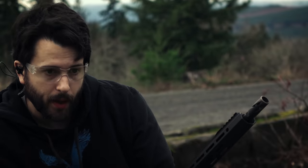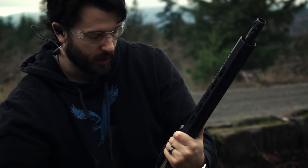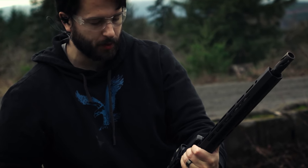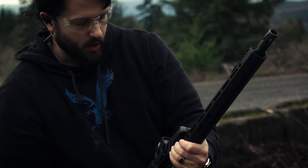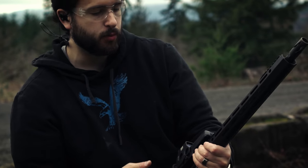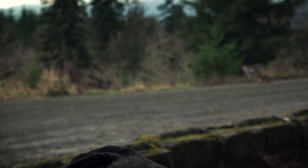Oh, it didn't lock back on that mag, but it is a Pro Mag, so could be an issue with the gun. We are using a Geissele Super 42 spring and an H3 buffer, so it's very soft shooting, but could be a magazine issue because this is a Pro Mag. Pro Mags suck, but didn't lock back for whatever reason.